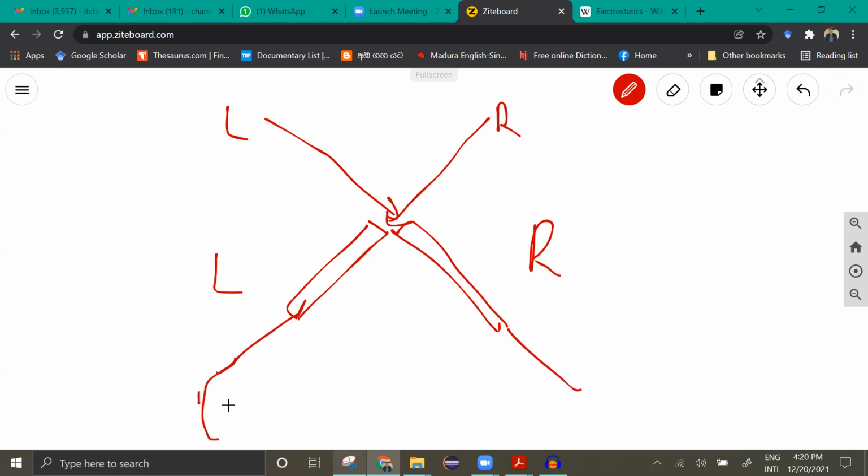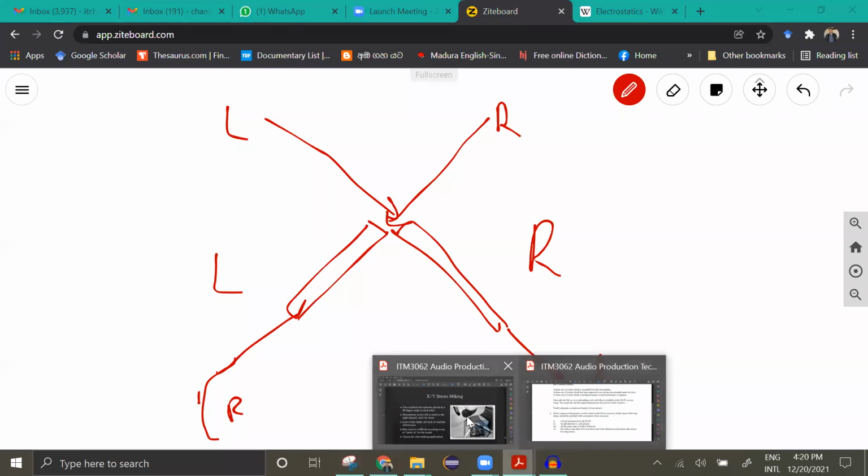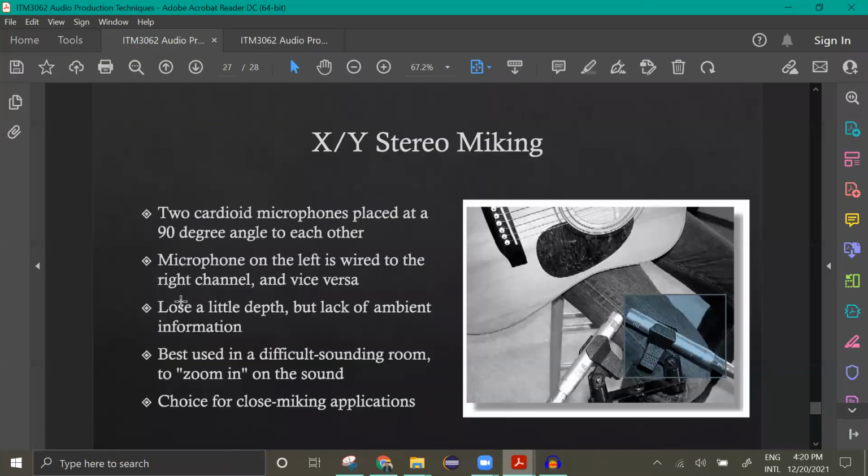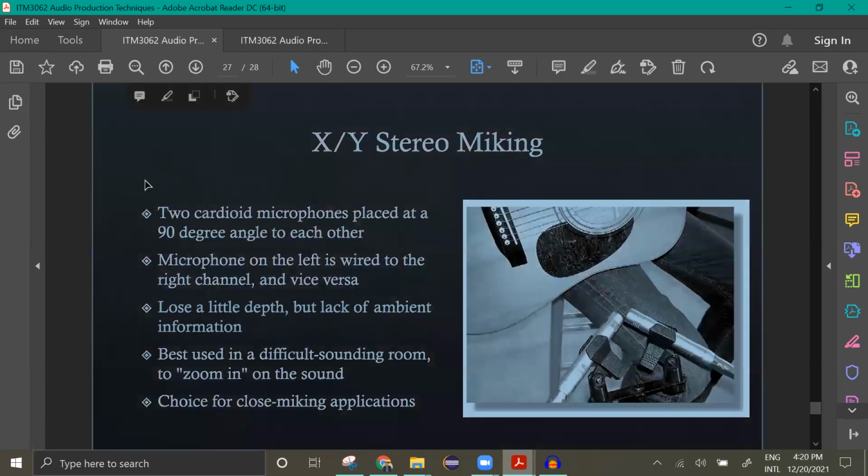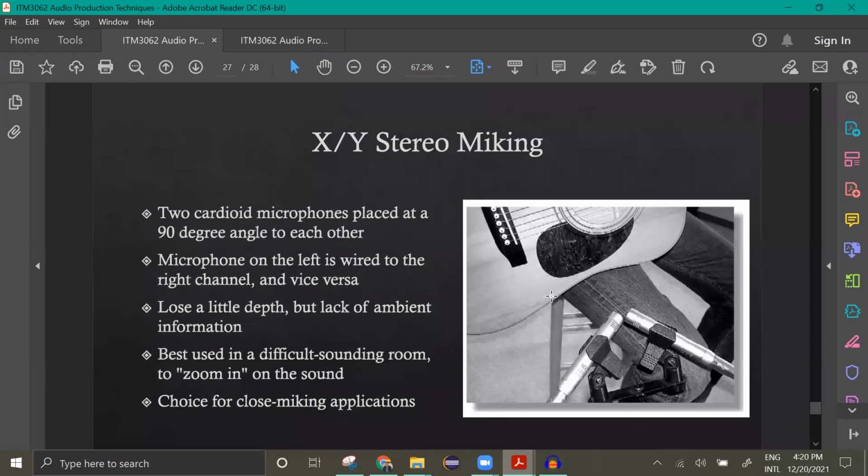That's why this is going to the right and this is going to the left. You lose a little depth and there is a lack of ambient information. This is good for close miking.